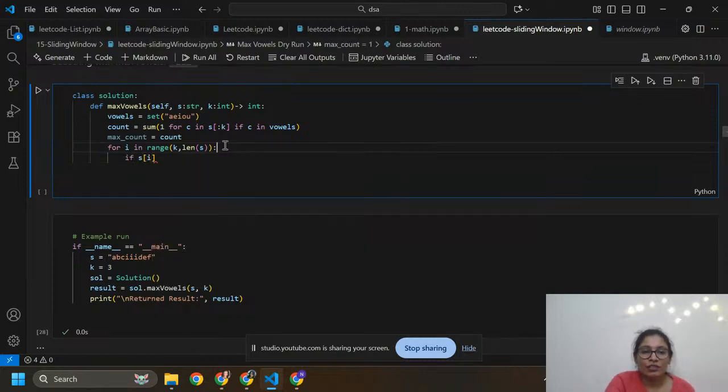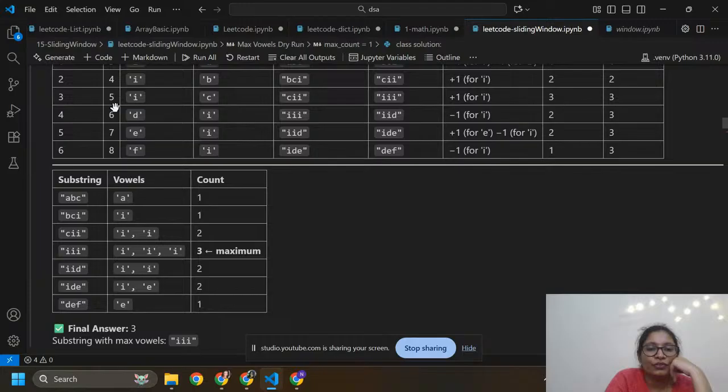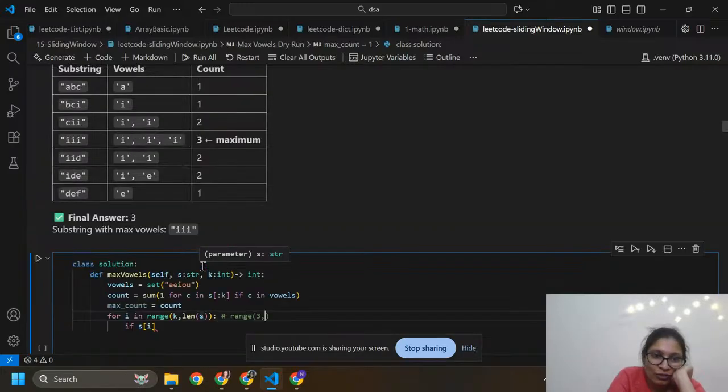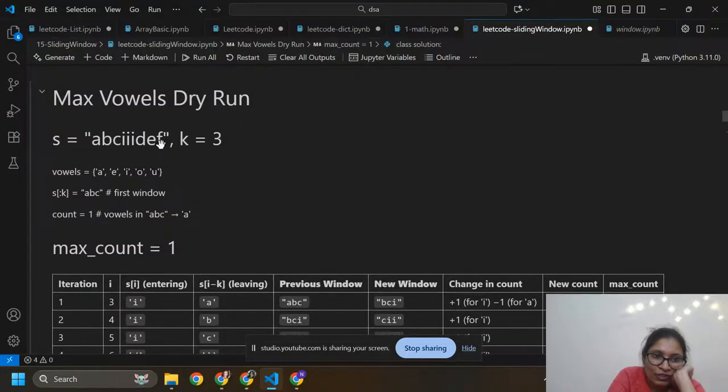So here you can see the range. We already took three elements, A, B, C here. So we have range from k equals to 3 to length of s. We need to calculate the length of s. So where is s? This is the s. 2, 4, 6, 8, 9.